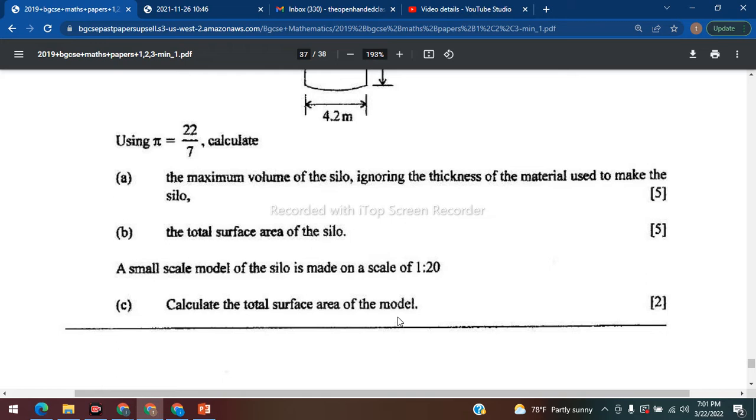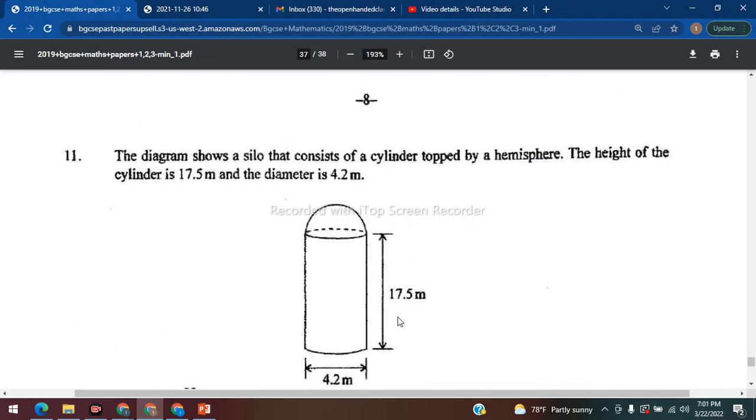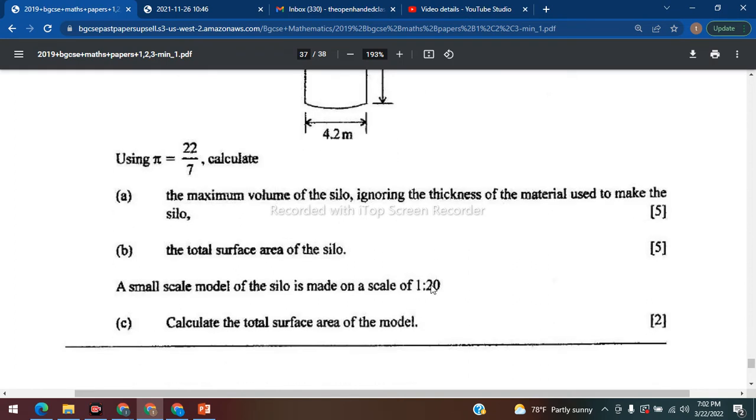Because it's a small scale model, meaning it's smaller than the one we have up there on the board. So what do you mean by 1 to 20? That's a ratio. Is the entire thing equal to 1 scale model, or is 1 scale model equal to 20 times? Maybe it's 1 to 20, because remember, we're trying to make them equal.